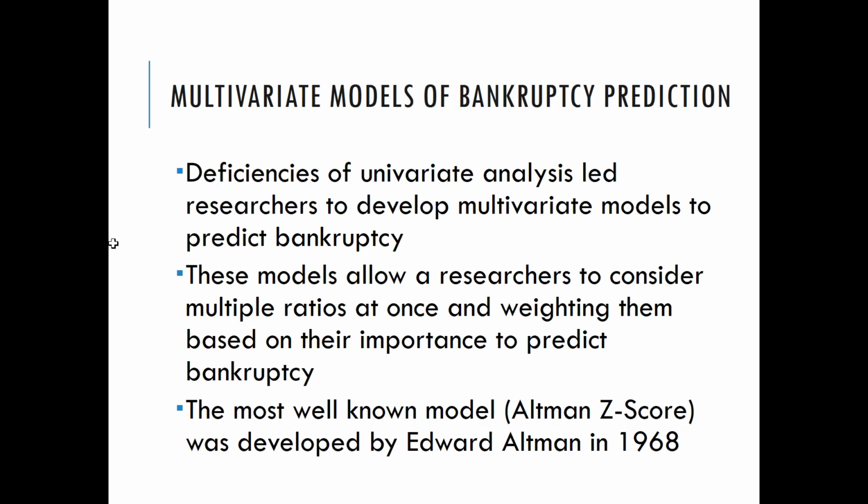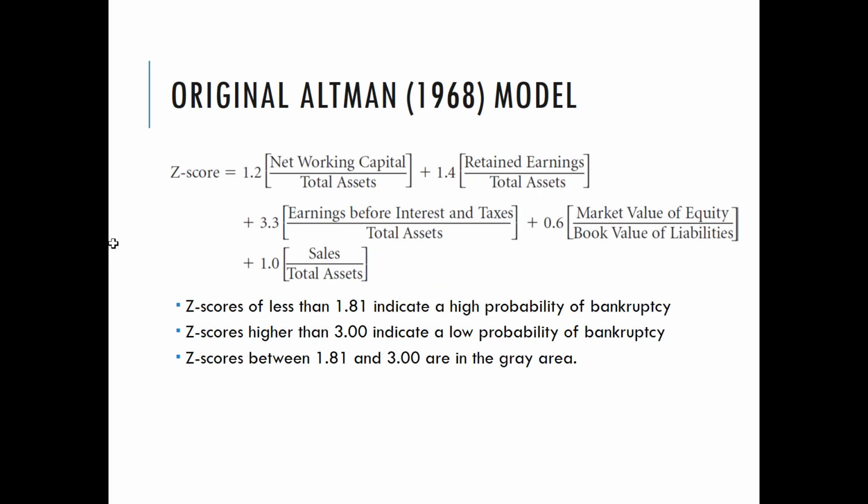Again, the most popular one in terms of bankruptcy prediction is the Altman Z-score from back in 1968. This model is super old, but still used to this date. It's not the most accurate model, but because it's simple, it tends to stick over time. Whenever you develop something very complex, people are somewhat afraid to use it, because if it's complex, you're not going to understand it. So here's basically how it works.